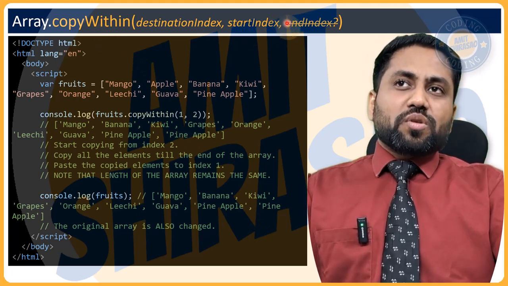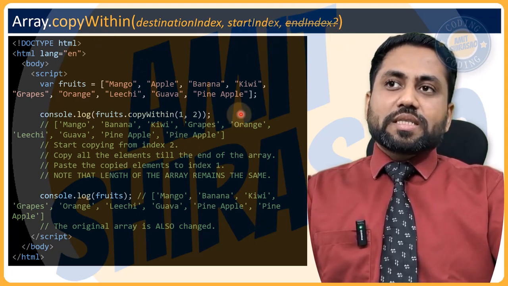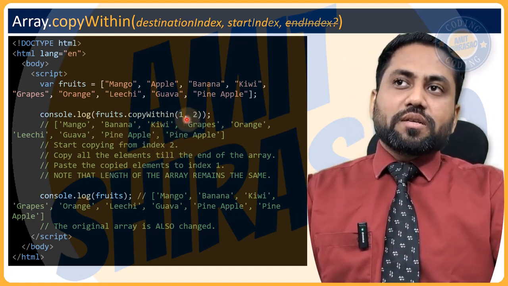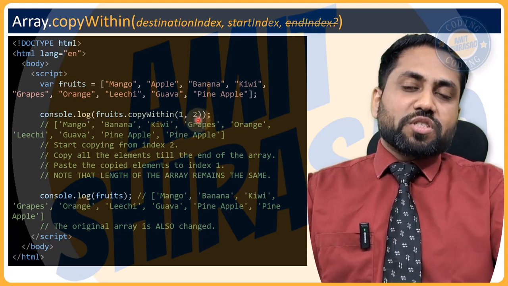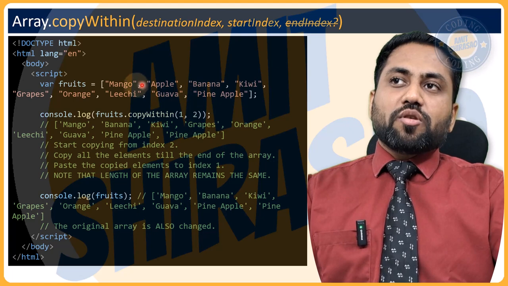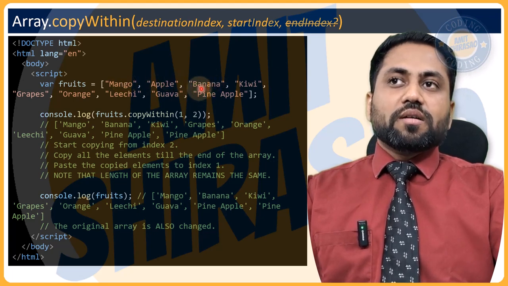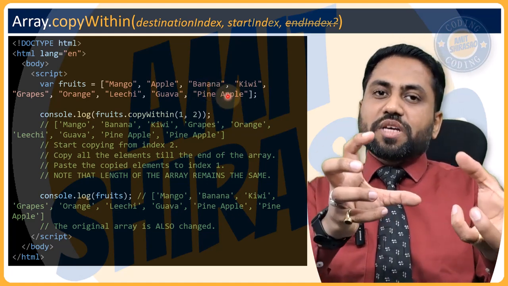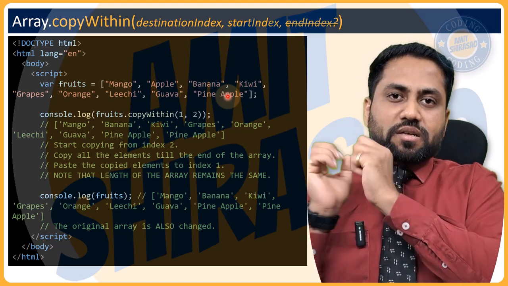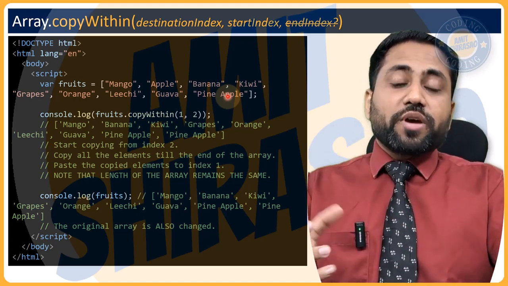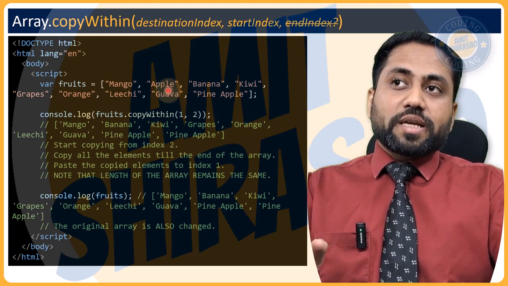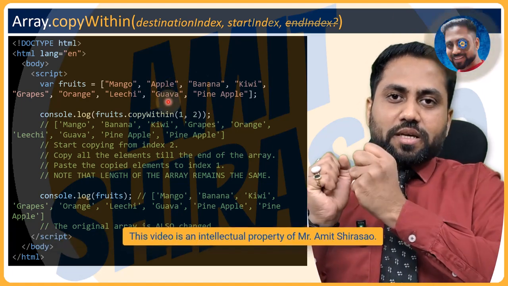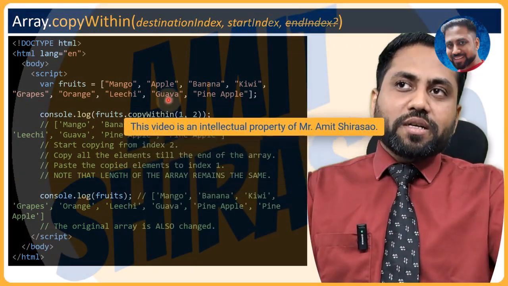Copy within can be used without the end index. When you don't give the end index, then it copies all the elements till the end of the array. Okay, so here for example I've said paste it at index number 1, but start copying from index number 2. So it will start copy from 0, 1, 2. So 2 means banana. So from banana till the end, from banana till pineapple, it will keep on copying everything. It'll copy everything. It'll keep it in its clipboard, let us say, and then it will paste. Where will it paste? It will paste at index number 1, that means at apple. So it will keep on overriding everything, but its copied thing basically ends at guava index only.